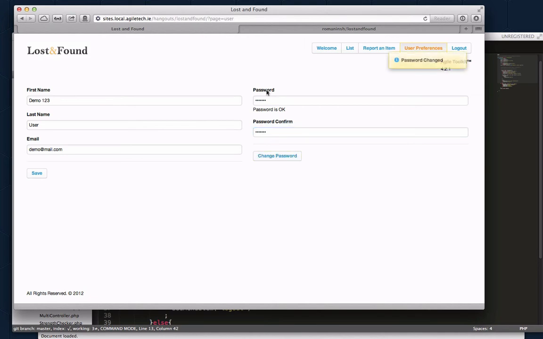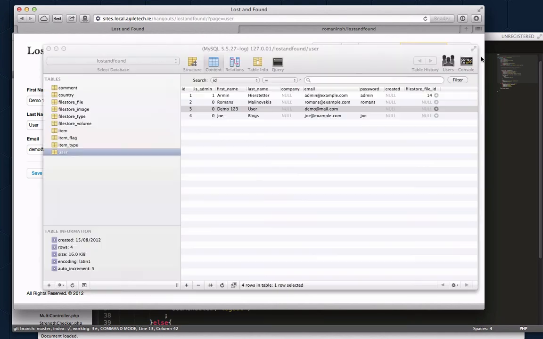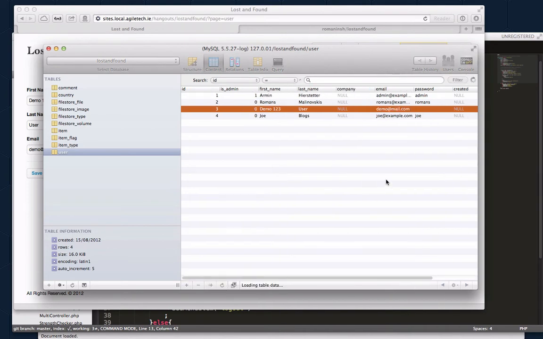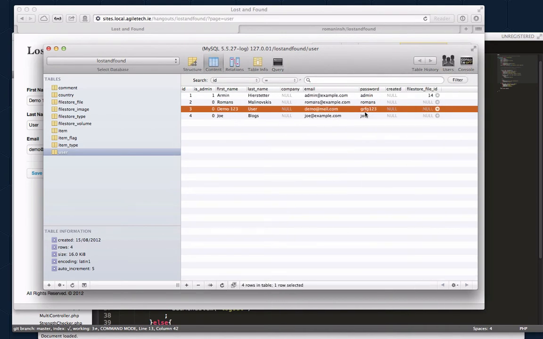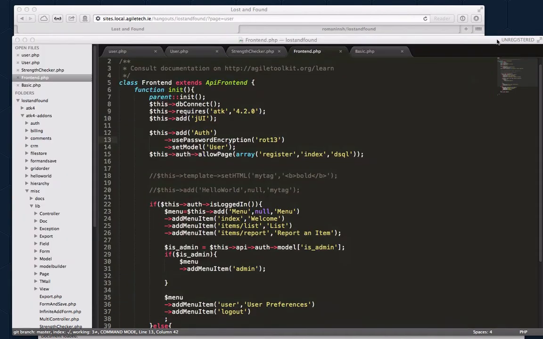I'll try to change my password and see if this worked for me in the database. And it did. So I typed test123. It changed letters in test, and 123 stayed. So there we go, a very simple password encryption.